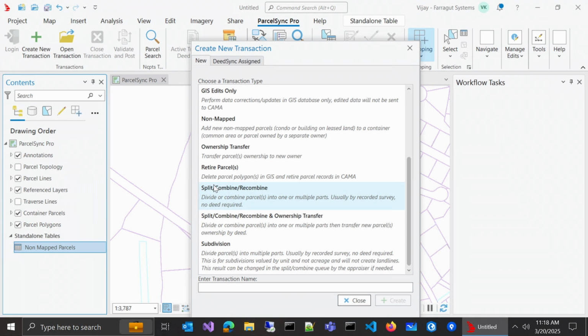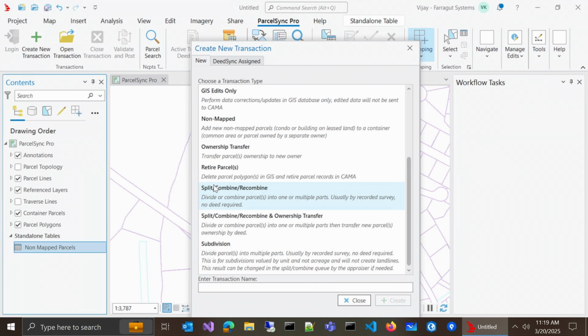And how this is going to work, whether they choose split or combine, like a single item, when the parcel sync monitors and reads the type of edit and then sends to CAMA, it identifies, okay, it's a split transaction, or it's a combined transaction. So users don't have to worry thinking, okay, they wanted to pick split, and then later decide they were supposed to do combine, and they have to cancel it. They don't have to go through that scenario, just pick one, and then they do the parcel modification.